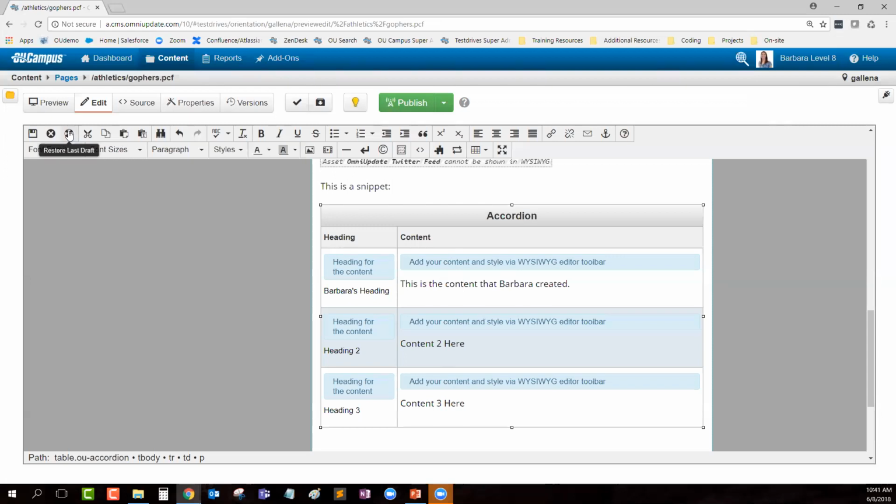So if I suddenly lose my internet and OU Campus closes, or I accidentally close the window and I was making edits that I hadn't saved yet, I can come back into this page, open up the editable region and click Restore Last Draft, and it'll bring it back. So you'll need to do that relatively quickly. That Restore Last Draft will only save for about 20 minutes, but it is the lifesaver to make sure that all the work that you've been working on didn't get lost.